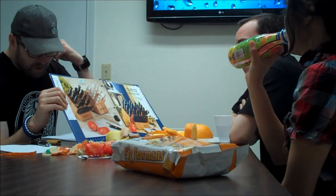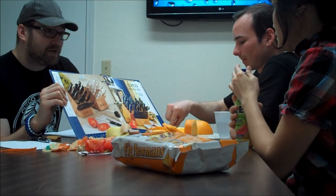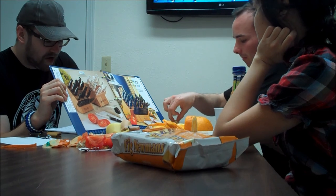Just to review why so many people choose to invest in a set of Cutco: you always have a really sharp knife, it's always comfortable, safe, and sanitary. You actually enjoy cooking more. And if you eat out one less time per month, Cutco really pays for itself quickly. You won't waste another dollar on dull, dangerous knives that don't even work, and Cutco will last forever — so it will be the last set of knives you ever buy.